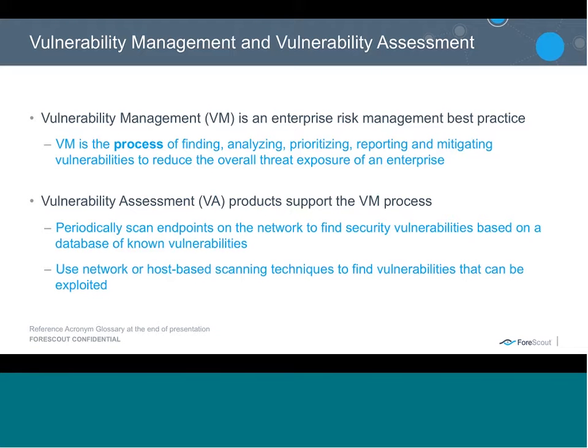Now, here's the important part. Vulnerability assessment is a product that supports the VM process. So VA is key to vulnerability management, but the VA product typically is a product that does a periodic scan, looking for security vulnerabilities, and it can be network or host-based, maintains a database of the known vulnerabilities, and can provide reports to the security team that show what those vulnerabilities are. But there are gaps.